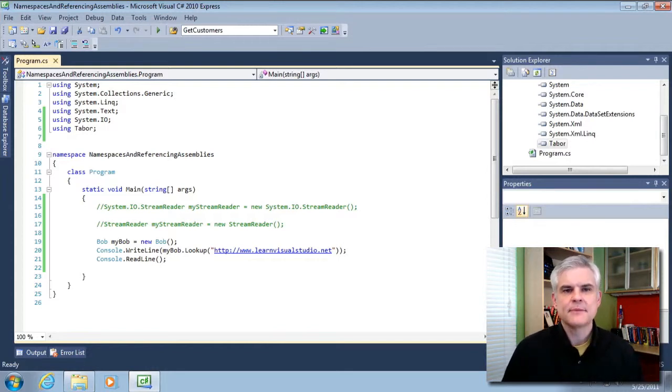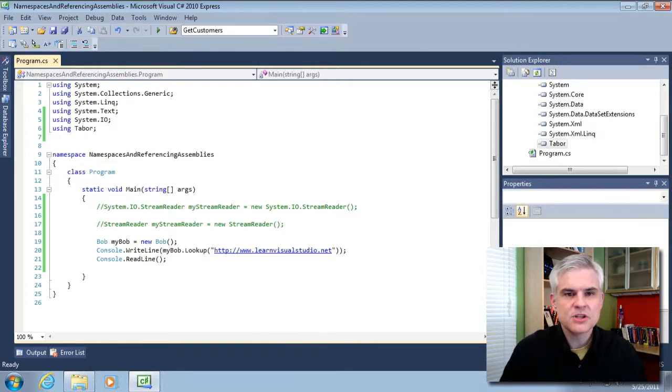Okay, so to recap, we learned how classes are organized into namespaces to help disambiguate class names, or rather to avoid name collisions between two classes that are named exactly the same thing. Then we talked about the using statement that allows us to shorten the full name of a class by telling the compiler that it should first attempt to resolve all class names against those namespaces that we've added into the using section of our code file. And then I demonstrated how to use the IDE to help find namespaces for classes that we want to use within our application, using that little menu with the mouse, and using the Control and period technique on my keyboard.